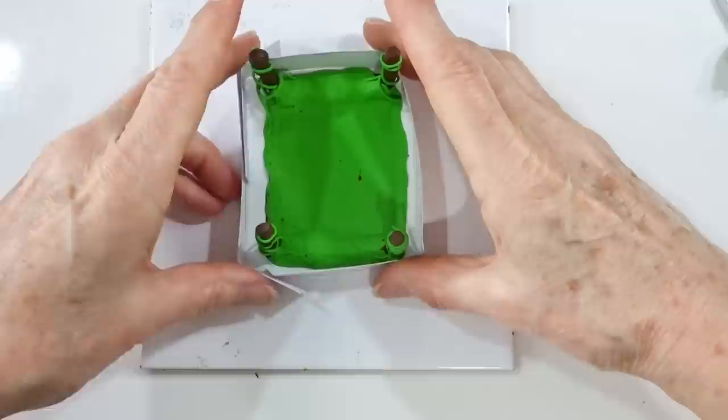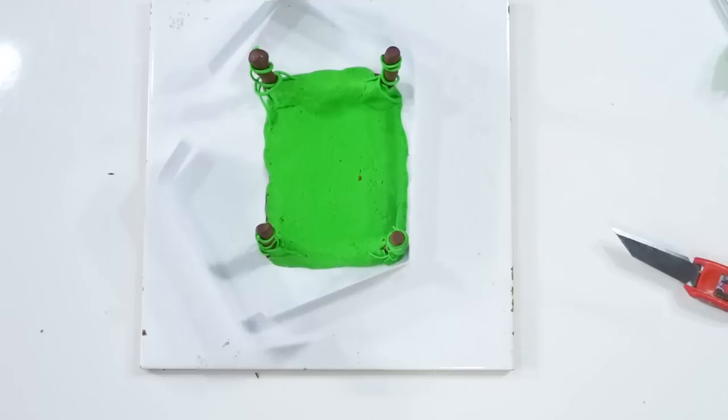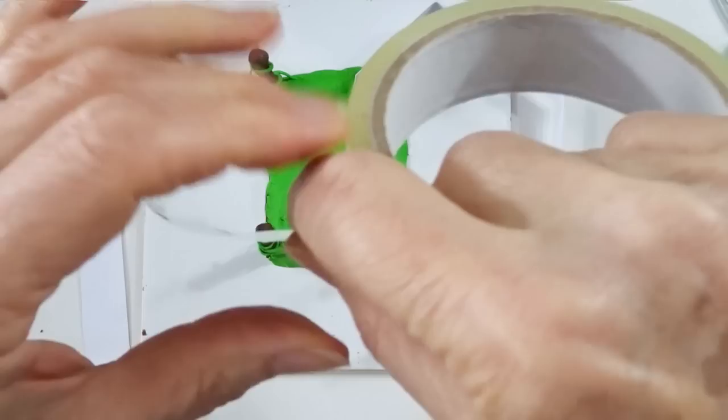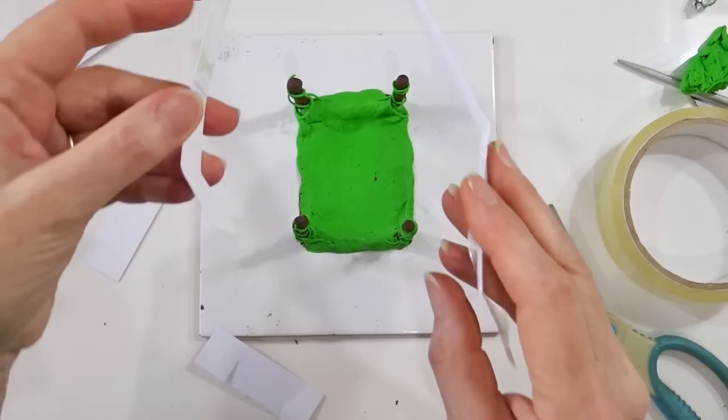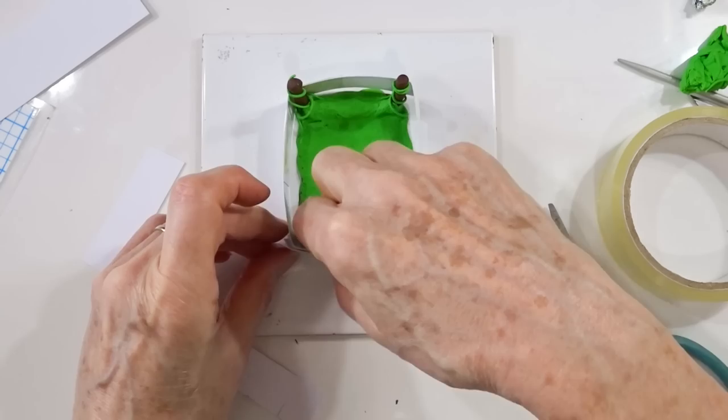So the first thing to do is to get those taped in place. And just ordinary clear sticky tape will work well for this. Masking tape has a tendency to pull off and dislodge when it's baking. I've taped it together, and then for the last part, just tape it right round. And actually I've got the little tape there stuck to the tile, and that is fine.